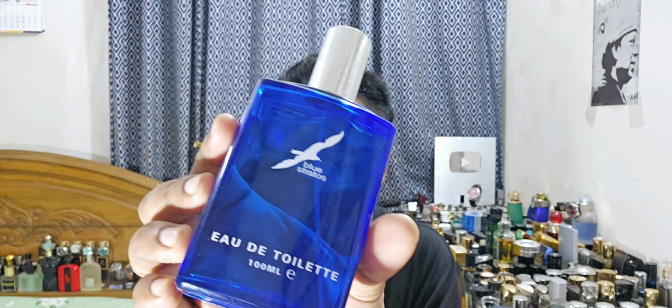This fragrance is long lasting. For the price, it's crazy. Back in the days, it used to be $5. Now, if you find it, it'll be something like a $15 cologne. Yet, think of $15, what you spend hundreds on, right? So this one smells a little bit masculine, a little bit old school, but smells great. I would say this is one of the great blue fragrances for the budget.